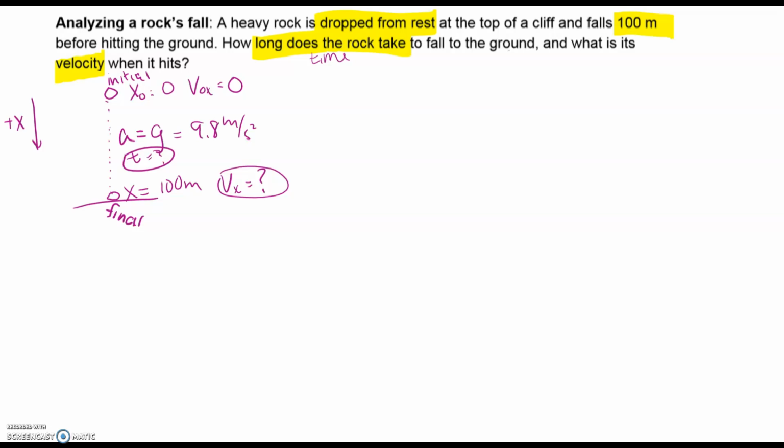So solving first for time, and the fact that we don't know final velocity, let's use the position equation to solve for this. That's x equals x naught plus v naught x times t plus 1/2 our acceleration times time squared. Next step is plugging in values that are 0, and also allow you to plug in any symbols here as well. So zeros: initial position is 0, initial velocity is 0. And then for these symbols, I'm going to plug in g for my acceleration.